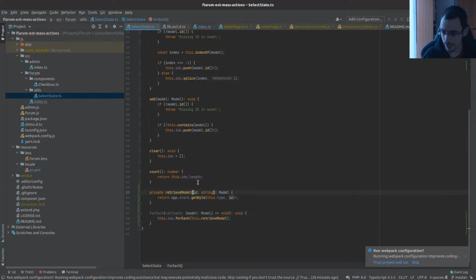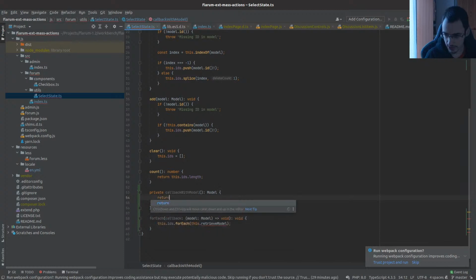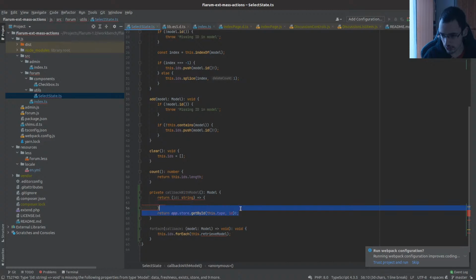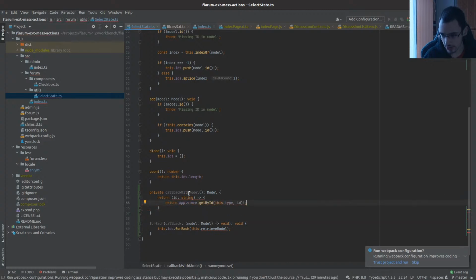So let's do something like this. We can return a function which will take, can I do it like this?